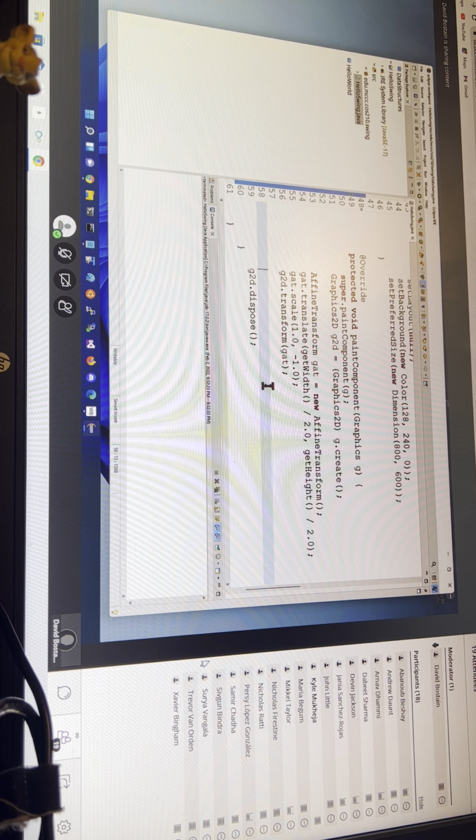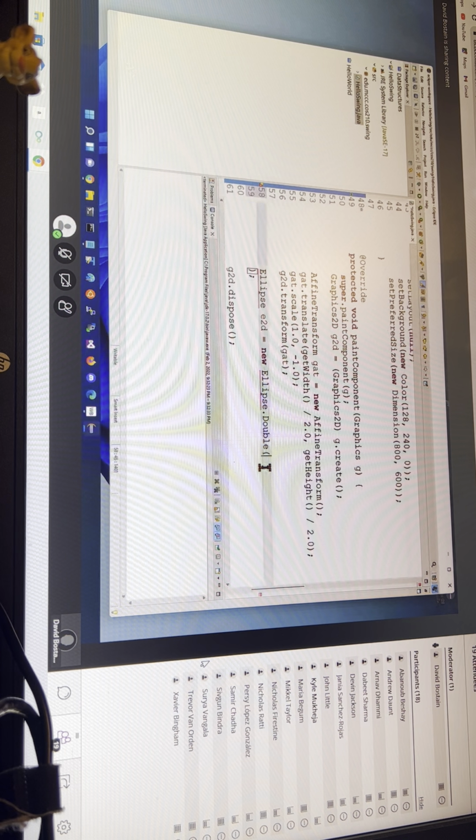There's a whole set of geometric shapes and things which we will use, and there's a whole bunch we won't use. We're going to use the ones that seem to have the extra either dot double or dot float on them. They'll usually end in 2D. So to create an ellipse, I need to give a box for it to live in. So I'm going to say Ellipse2D E2D is equal to the new Ellipse2D.Double. And I'm going to break it open so that we can put the parameters on separate lines.